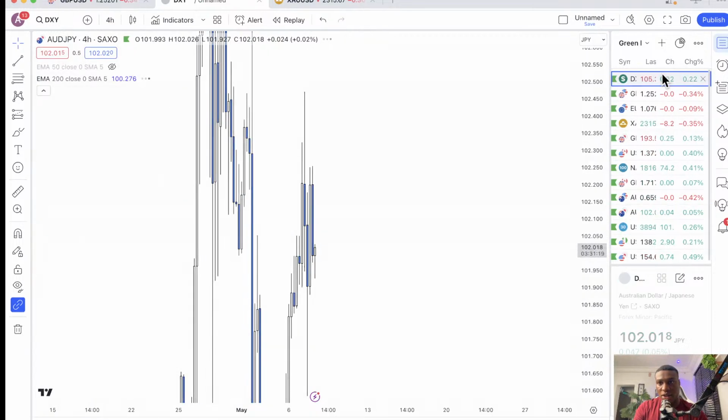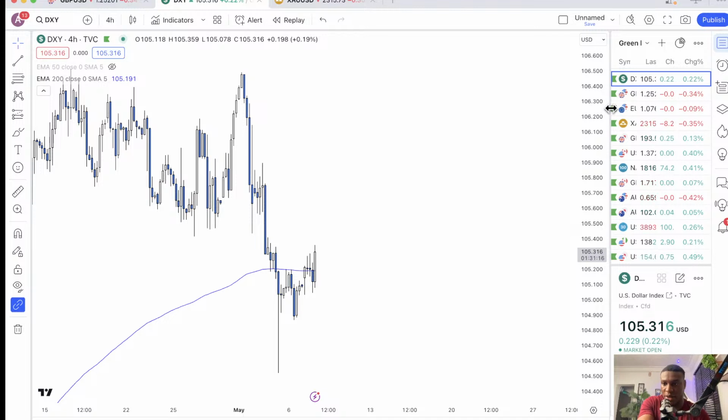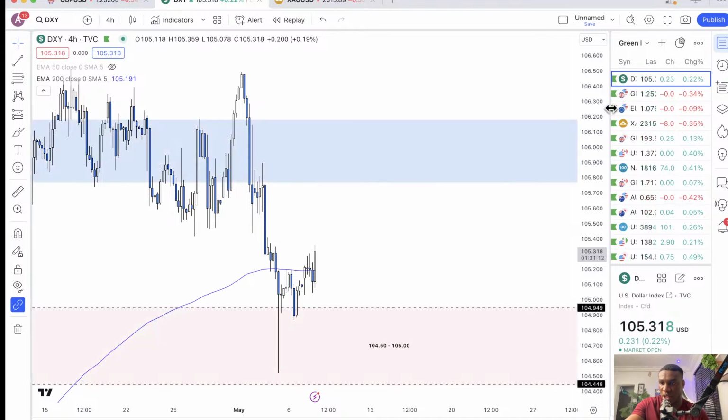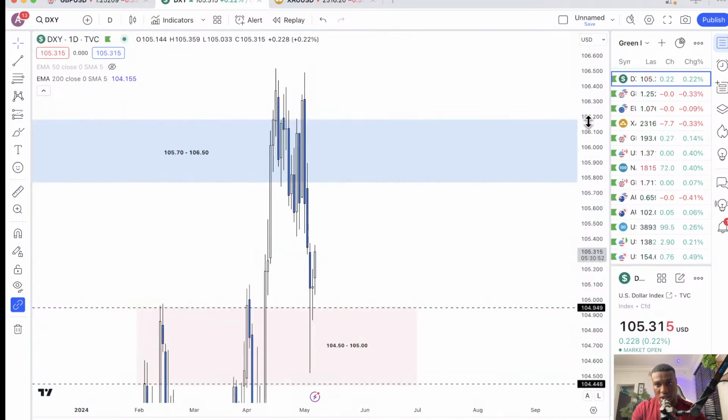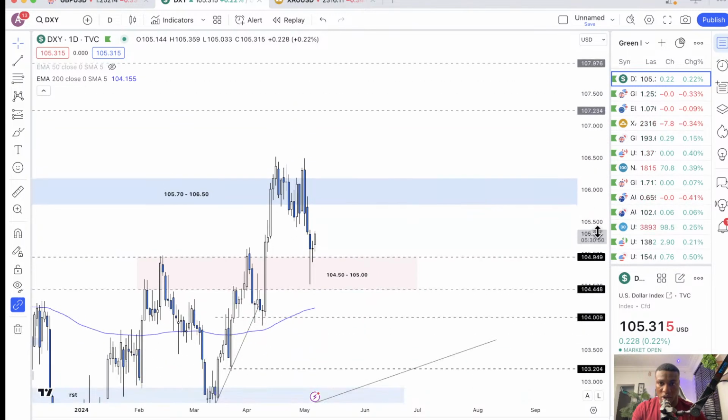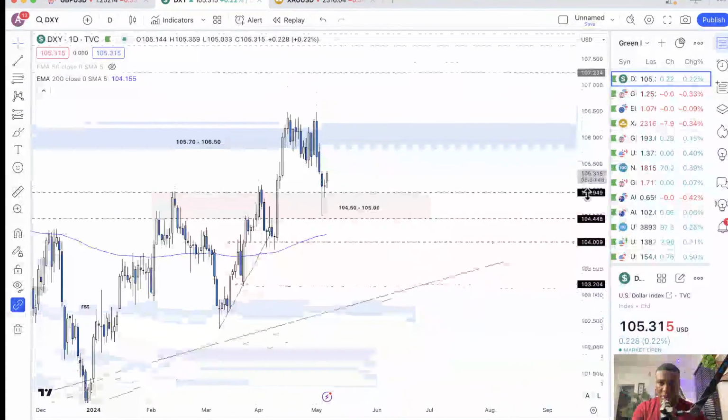All right, I'm going to start with the dollar. One of the reasons I like analyzing with the dollar first is because most of the currency pairs that I trade are paired with the US dollar, and these are major currency pairs, right? Like GBPUSD, Euro USD, gold. You know, these are currencies that are paired with the dollar. So it's important that I look at the dollar chart and understand what's going on with the dollar.